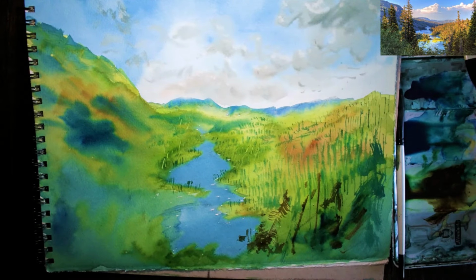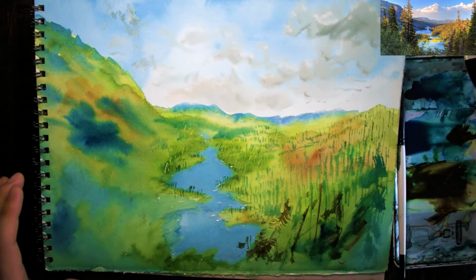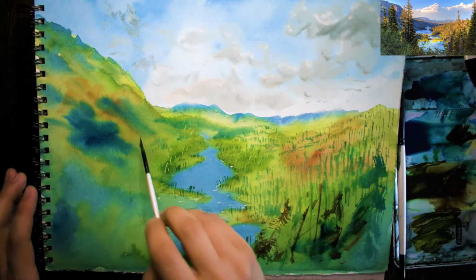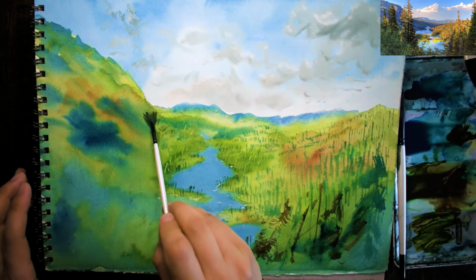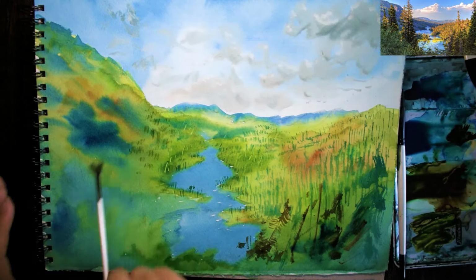Okay, now going back into the left-hand side of the painting now, I'm going to make these trees darker. So I've got a bit of this sap green here, and I've mixed it around with some of this brown, and now I'm just going to drop little indications of trees, similar to what we did on that side. Let them melt into the paper like this.